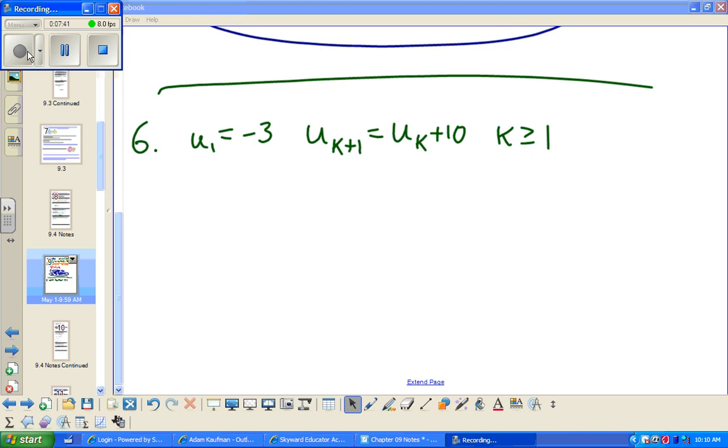I'll just mention this quickly about number 6. It's the same setup. You should be able to recognize from this formula that you have an arithmetic sequence. You're adding 10 each time. The common difference is +10. The only difference here is that to find the u sub k plus 1 term, you use u sub k, which basically is another way of saying take the term right before the one you're looking for. k is going to be right before k plus 1, and add 10 to it. Then you have the same setup as you did last time.